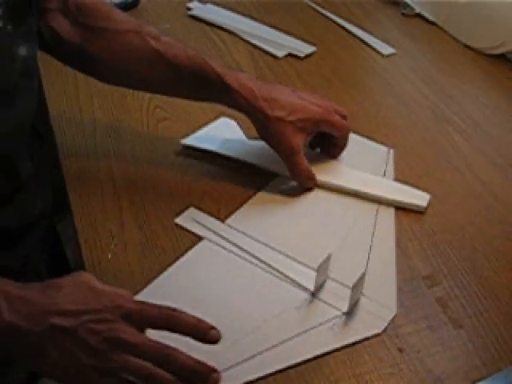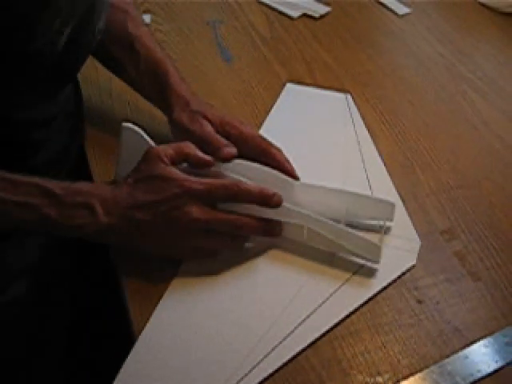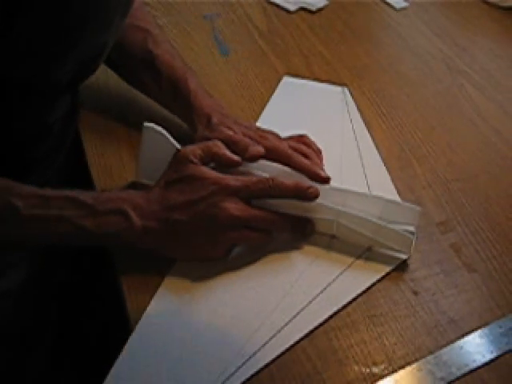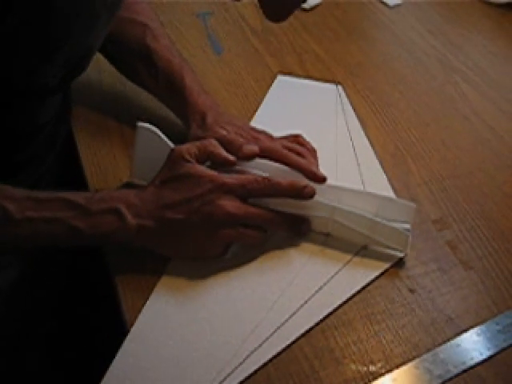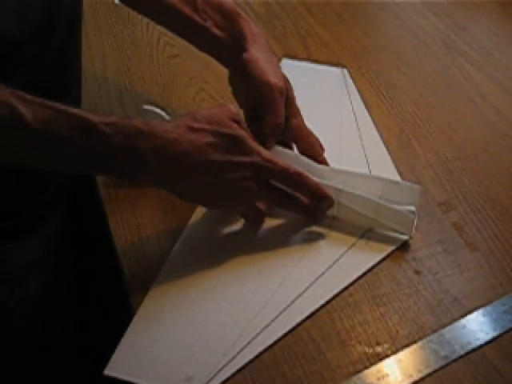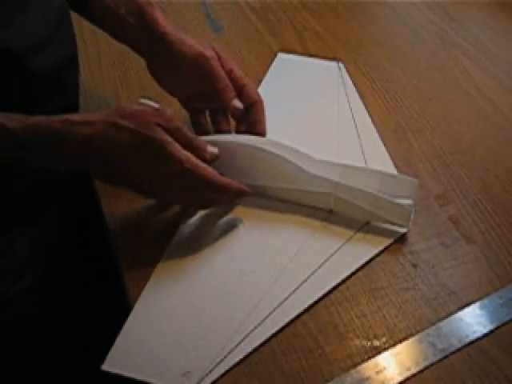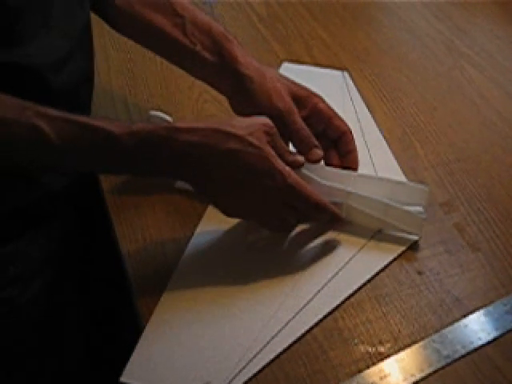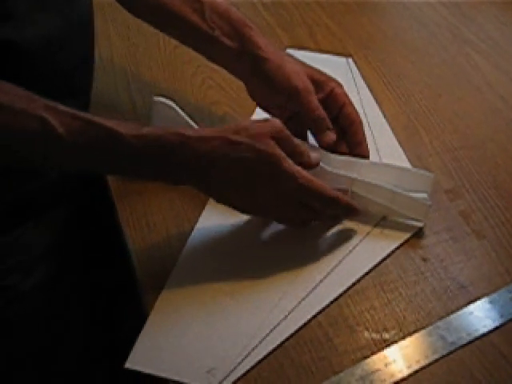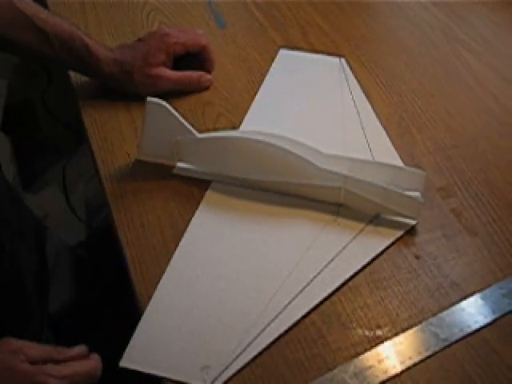And right up to the bulkhead. And we're going to pull this apart and slide it into position and get the rear former right on the spar line. Make sure everything is pressed in. The medium CA gives you enough time to adjust a little bit. And that's set. The pounder. It's really good.